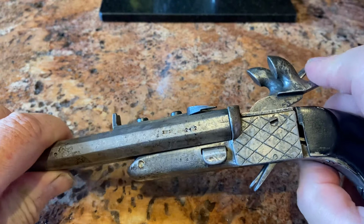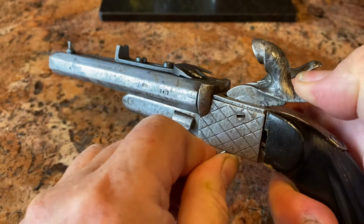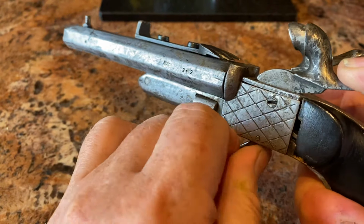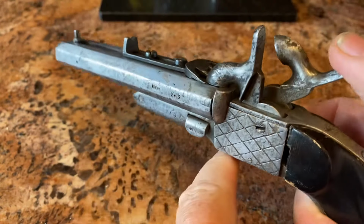Then to fire, you can either fire one or the other. You press it hard and it goes.